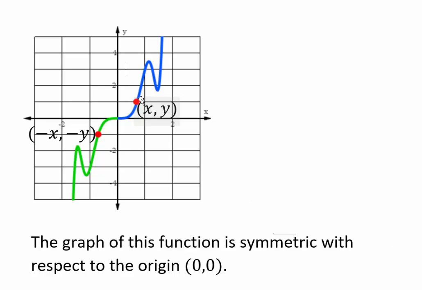Because if you look at this graph and we color code it, you can see that if x, y is a coordinate on the graph, then negative x, negative y is also on the graph. So we call a function odd function.